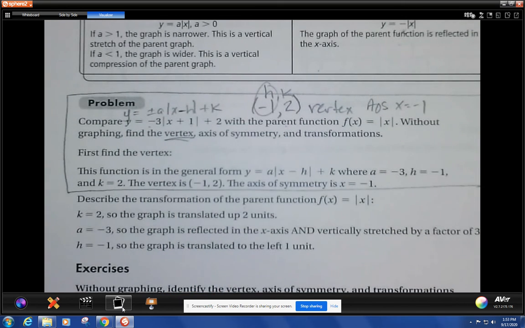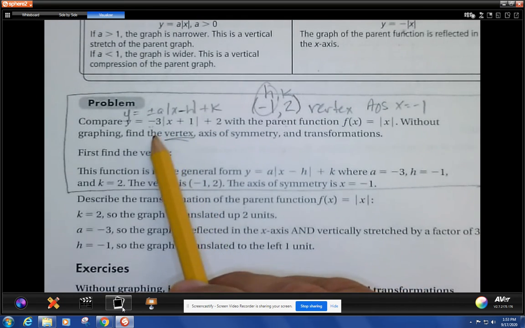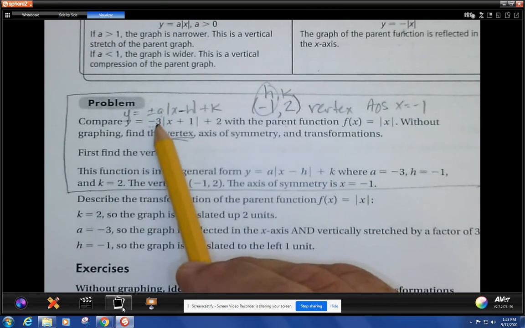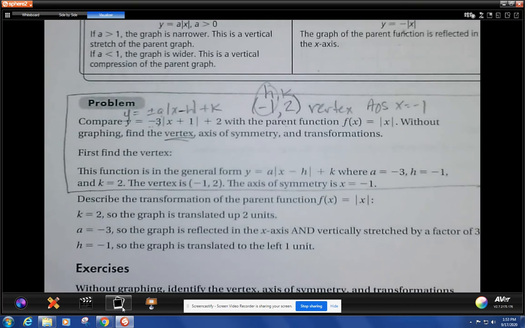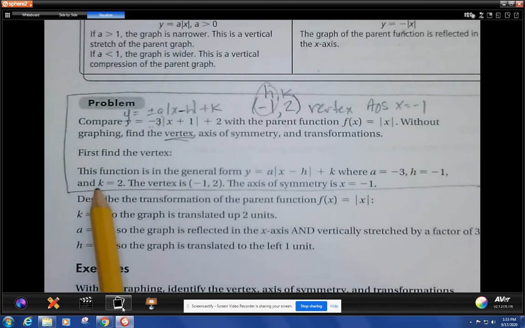Now, we've already graphed, so you've got an idea of what you're looking at. But we know that it's going to be pointing downward. What else do we notice? We notice that we have a 3 where our A term is. So what does that mean? If I have a 3 right there, does that mean a stretch or a compress? Well, this number is greater than 1, which means that it's going to be a stretch, right?